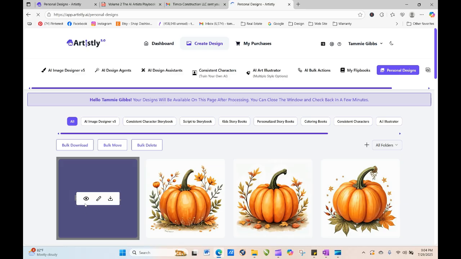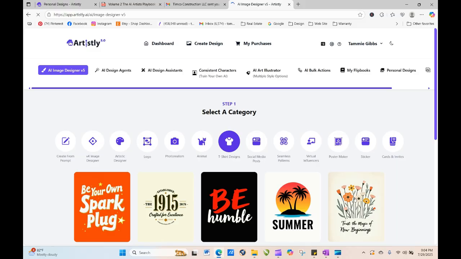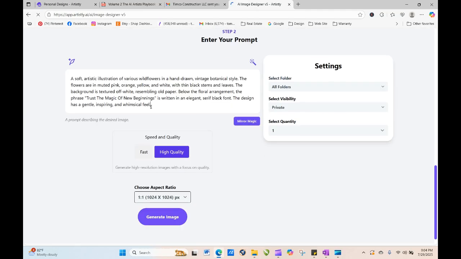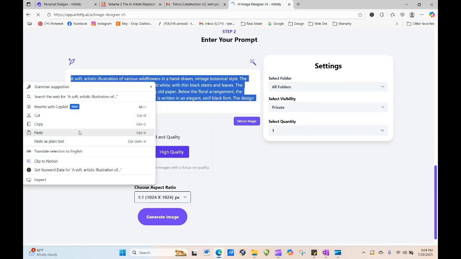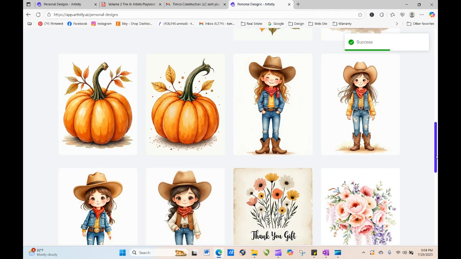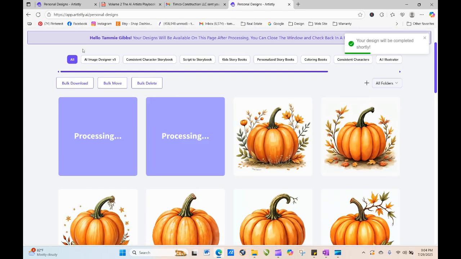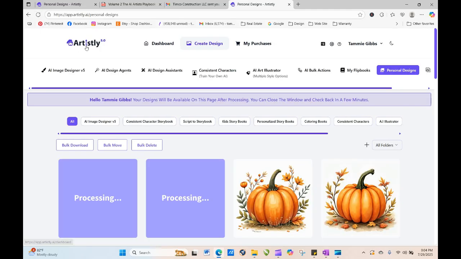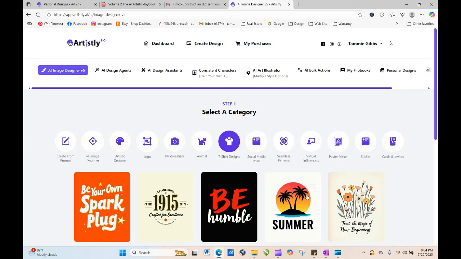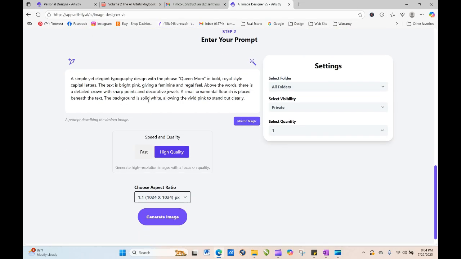And then we'll go back in and do one in this style. And we'll just see if we can have them side by side. Maybe do one more. Let's see. We'll do this one.